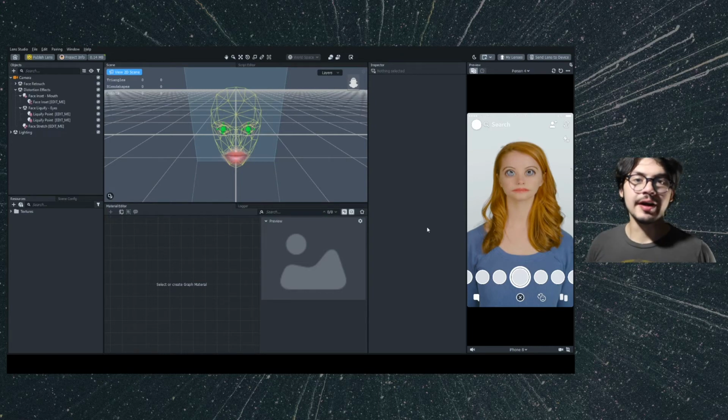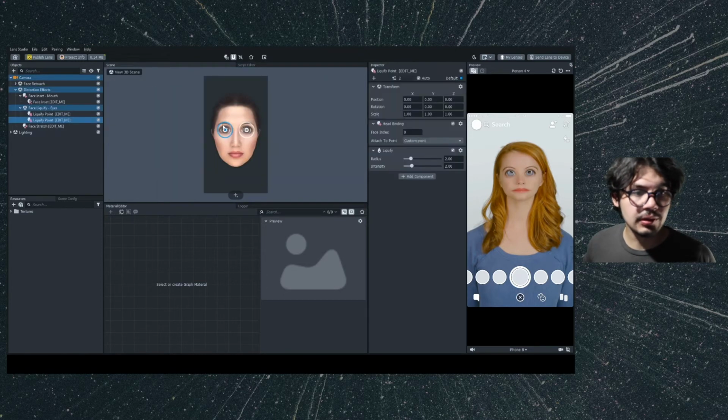To start off, we'll go ahead and begin with one of the most simple versions of what we're looking at on our screen right now. So, what we're looking at specifically is a liquefy point within Lens Studio. A liquefy point is essentially a point that we can place based on a designated spot on our face.